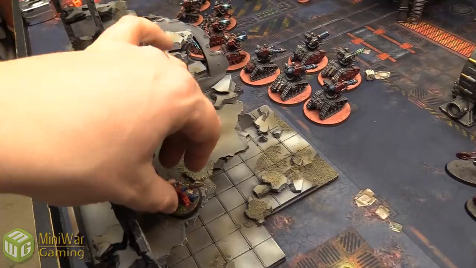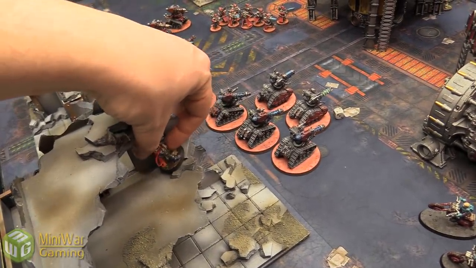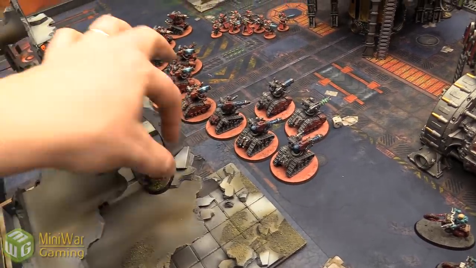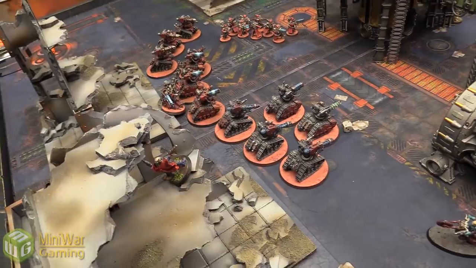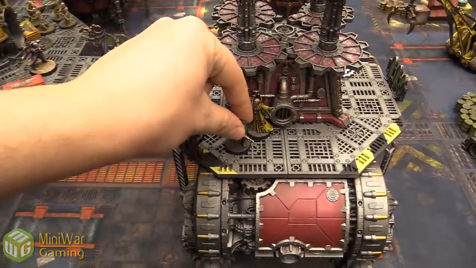Okay, movement. My color morph is going to come up to here. Staying obscured, but not being obscured. An annoying 50-something point character. I'm just with way too many pistol shots. The Magus will come to here, getting them to be the nearest. These guys are going to shuffle.